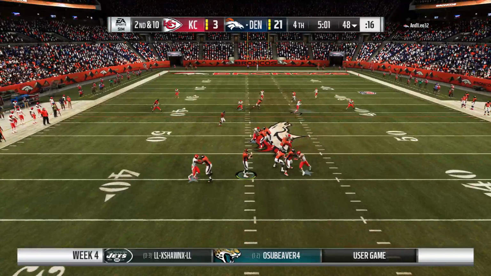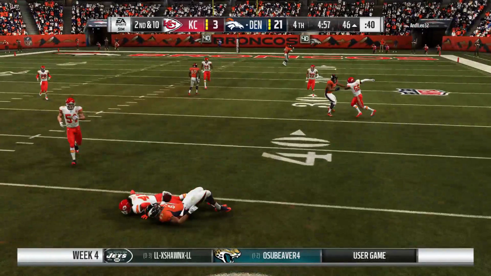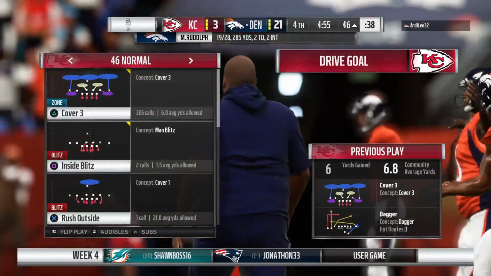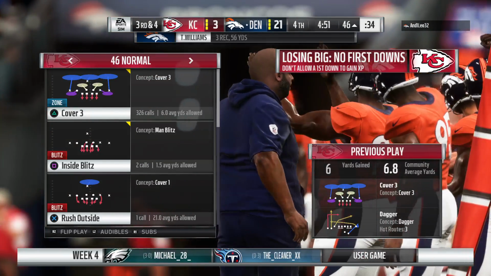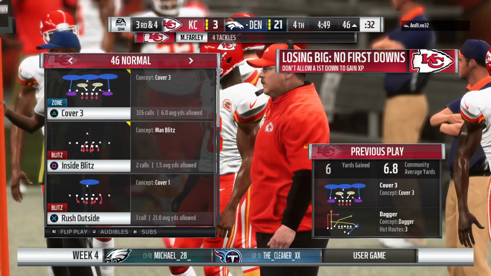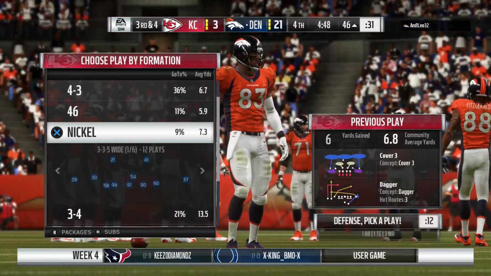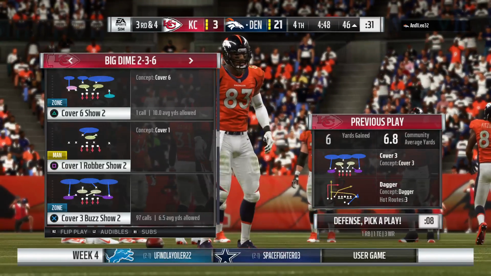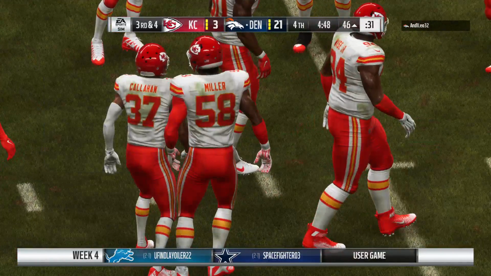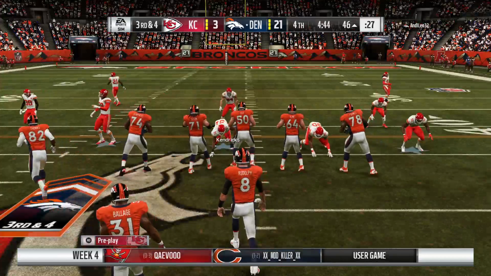Second and 10, Rudolph again. Throw right side, complete to Williams, and he'll take it down shy of the 45 at the 46. 6 yards is the pickup, and that'll lead to a third down. The Broncos on third down, 5 out of 9 thus far. This is 3rd and 4.